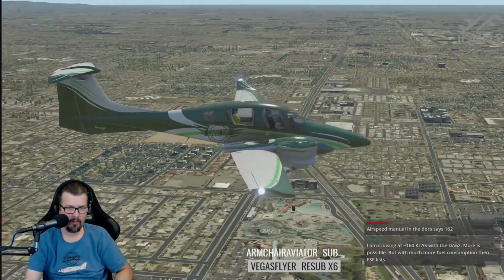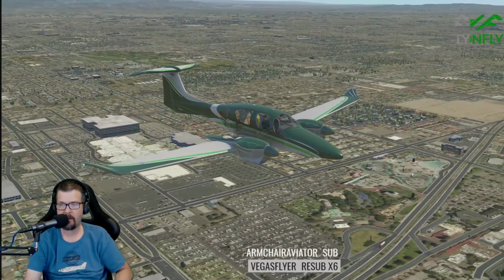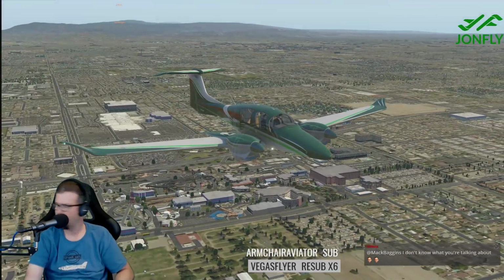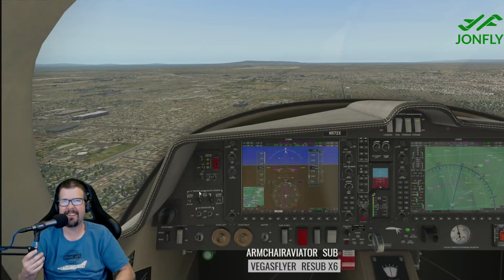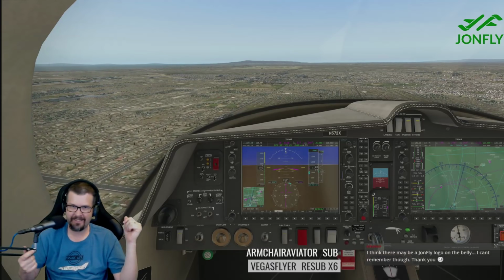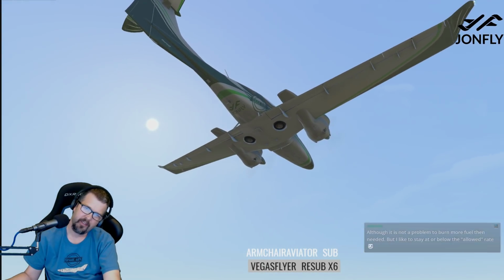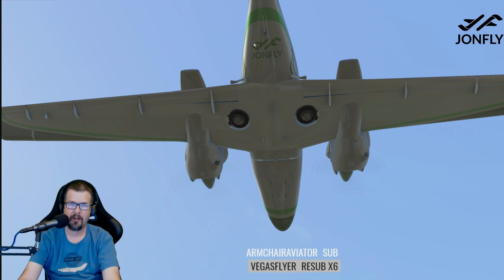Is that a water park right there? That looks like a water park. It's got the wave pool, the lazy river, the slides. And that looks like, I don't know what that is. That looks like an amusement park. Oh, that's Disneyland, I think. There may be a John Fly logo on the belly. Oh, yeah. Check it out now. The John Fly logo.